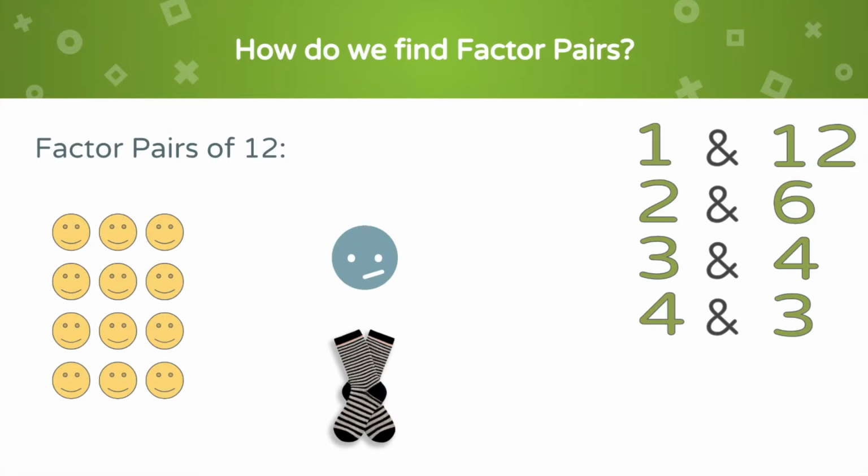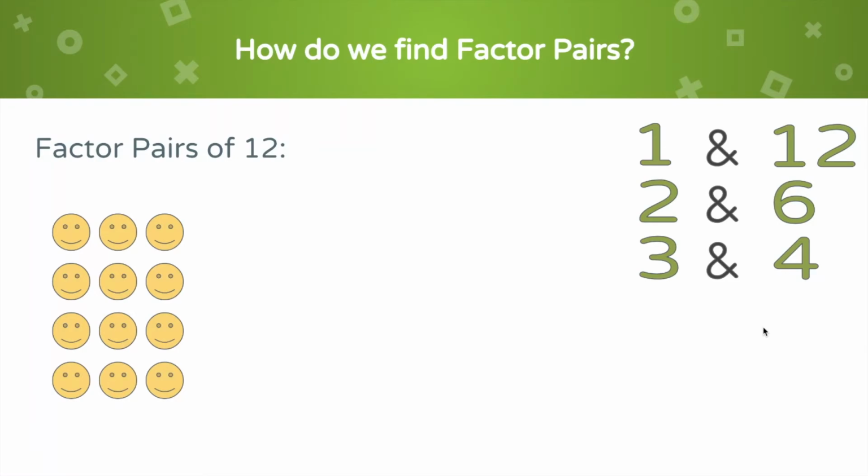And so you say, hey, wait a minute, I got an idea. I can just switch the socks. Put my left sock on my right foot and my right sock on my left foot. Boop. But your socks still stink. Oh no. Why do they still stink, you ask? Because you never changed your socks. It's the same pair of socks. You just switched them around. Same thing here. These are the same pair of factors. All we did was switch them around. So no, we don't need 4 and 3. It's the same pair of factors.